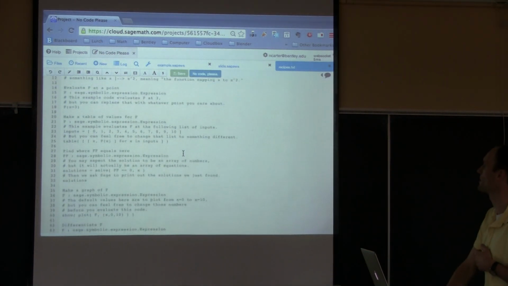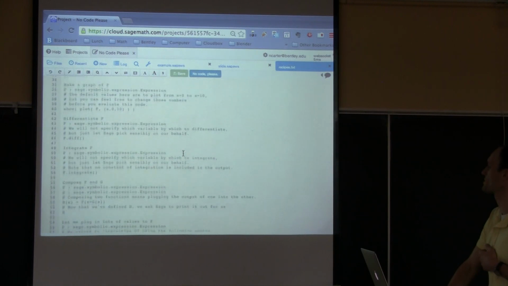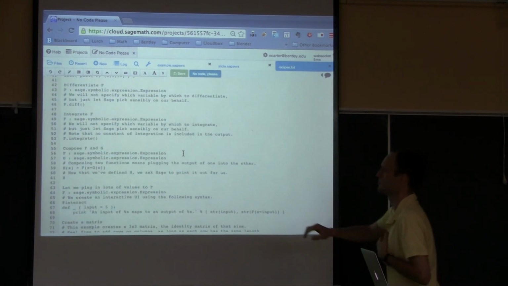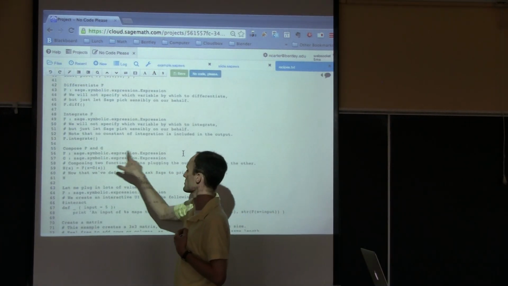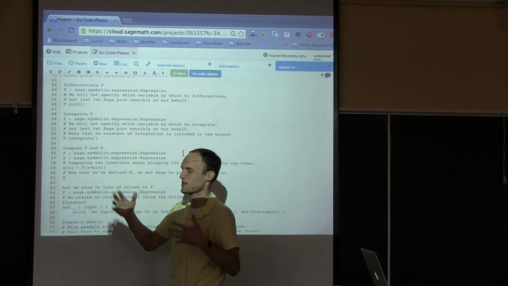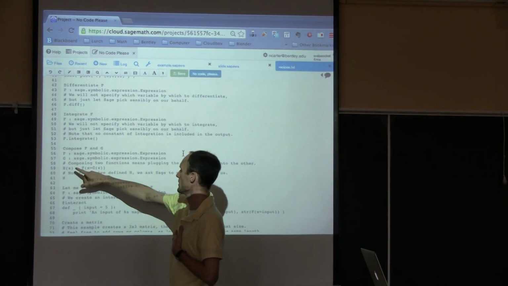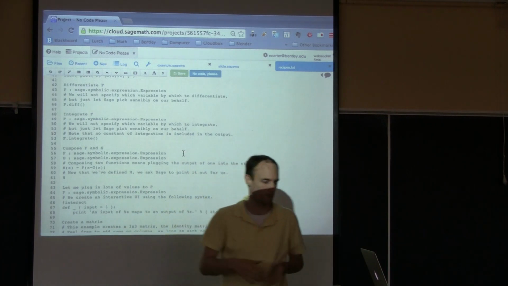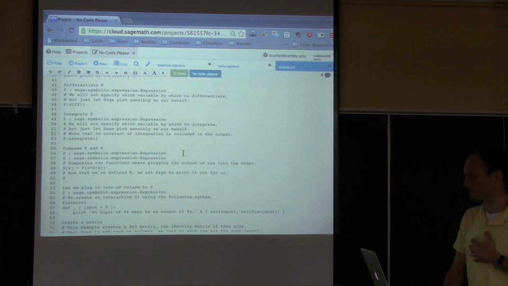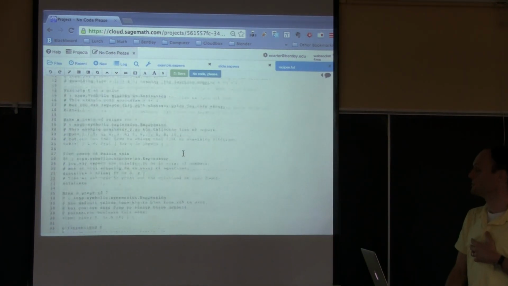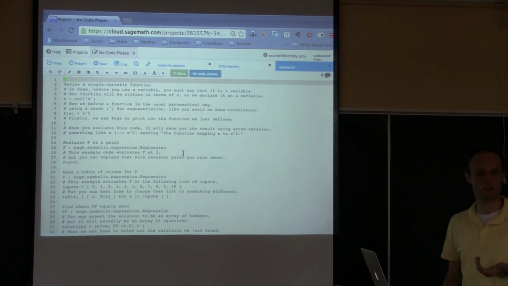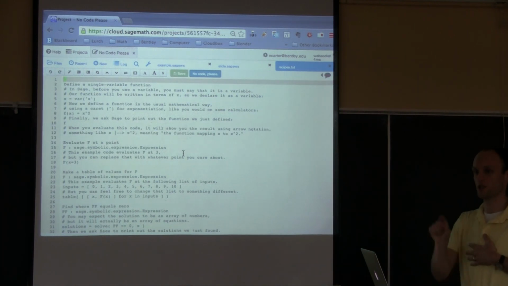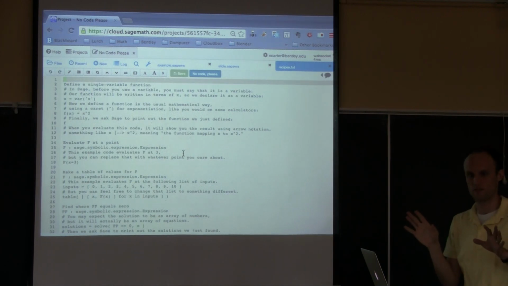And there are situations where, yeah, so, compose f and g. So if you have two functions, which these are not really functions, they might be equations or anything, it's not the best thing, but then it can compose them for you. So you just write a file like this. You could envision that there would be 24 files like this for each different topic of mathematics, and that the student would go in and just check off the 2 that are relevant for their course and only get the suggestions that matter for them.